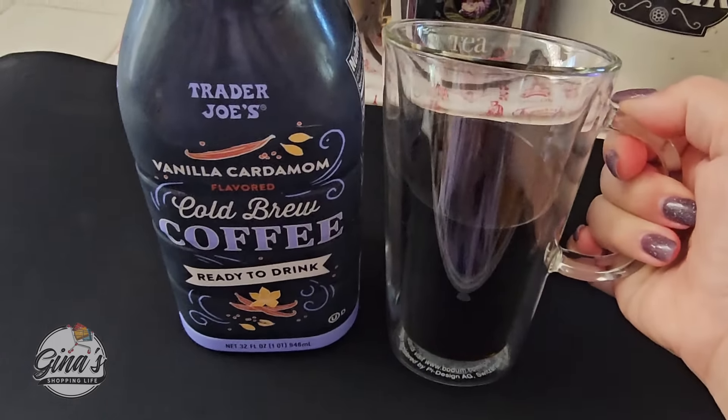We have the fresh mozzarella with the prosciutto — I don't know if the packaging is new but I don't remember seeing this before. $4.99. I do love mozzarella and prosciutto, so I'm going to assume this is good, but I'll try it anyway. This is another great item for a charcuterie board, especially this time of year if you're having gatherings. And it's really good — definitely worth picking up.